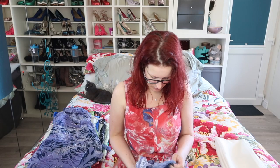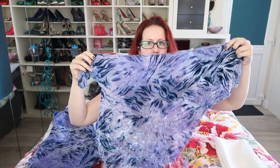Right, next up. Okay, so I have large scraps of this. It is a silk and velvet devoré from Truro Fabrics. They don't have any more of this colourway, and I made a Mother of the Bride outfit for a customer 2 years ago out of this.